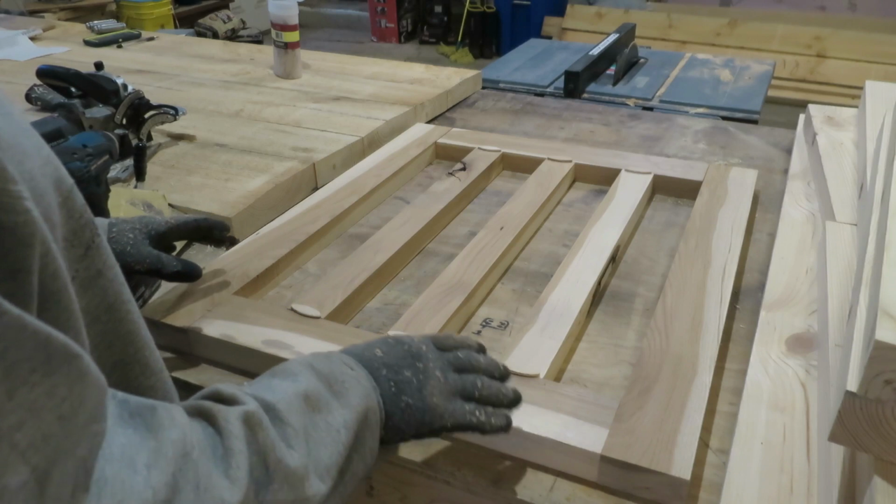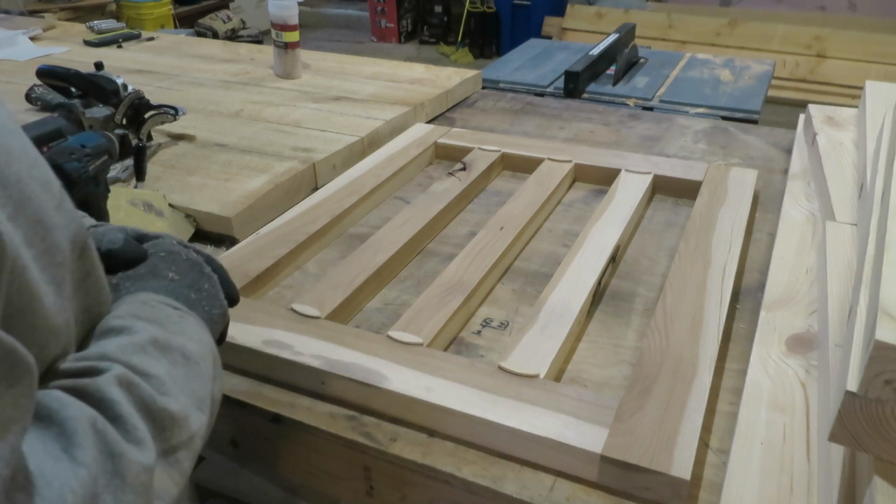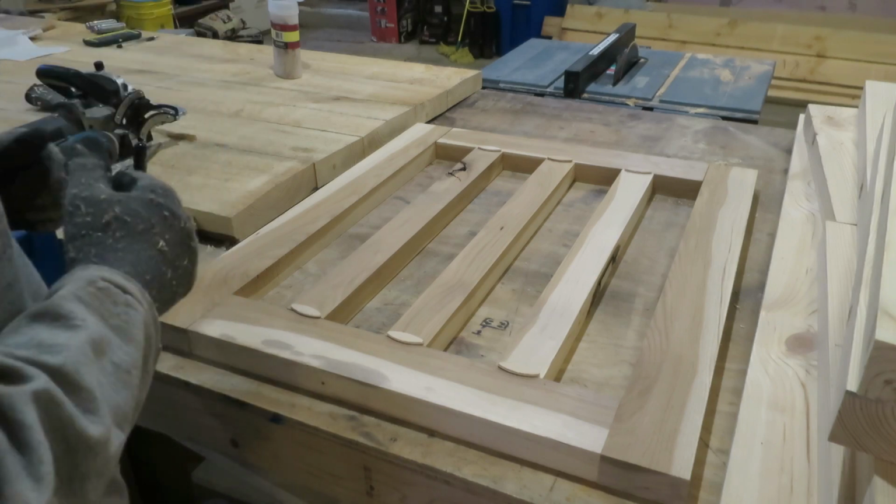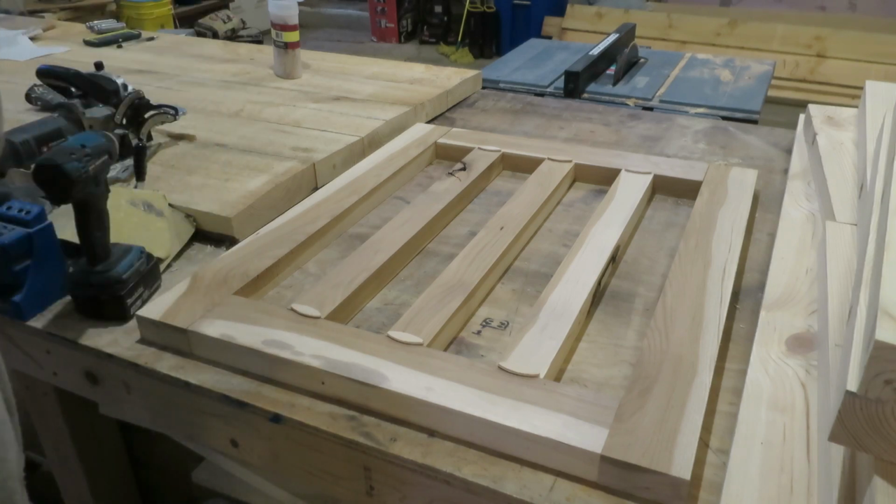So something different. This is quick and easy. I'm just going to be done with it. I'm done rambling on. I know I do that a lot. Let's get the biscuit joiner going.